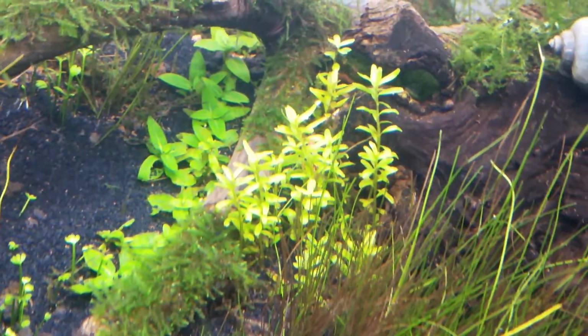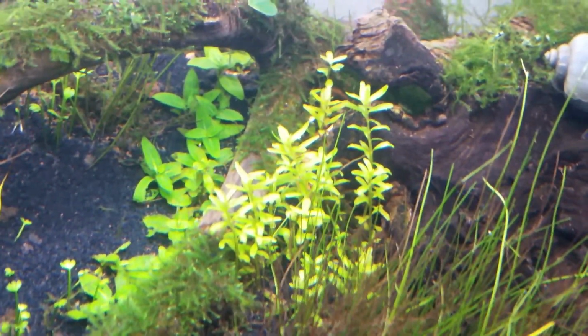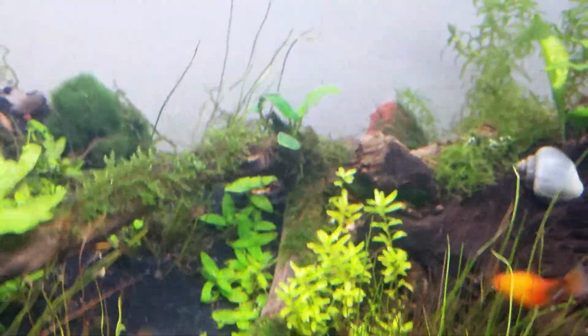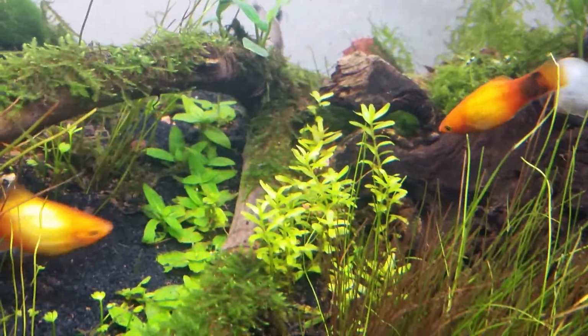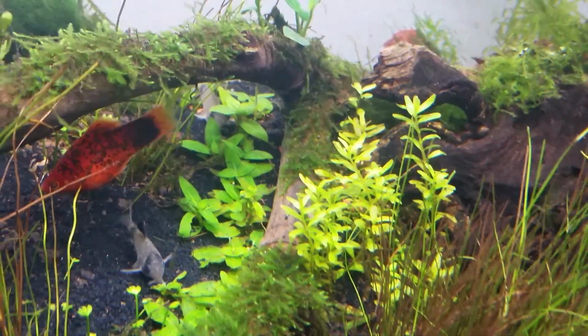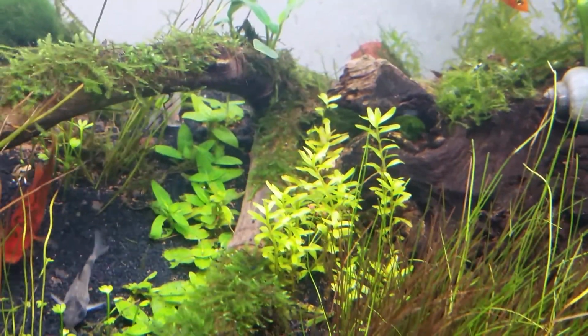This pearl weed, I used to have such trouble growing, it would get diatom covered and stuff a long time ago. It's finally growing like a weed, so I'll be able to start clipping them a little harder. I clip the tops to keep them uniform about once a week, and I've replanted the tops in there so it thickens them up.